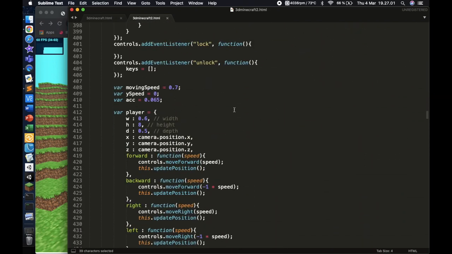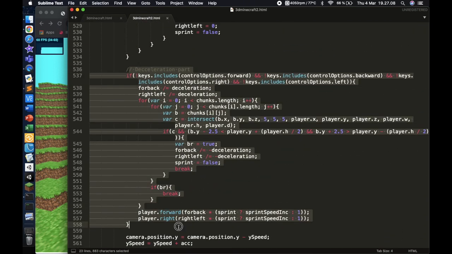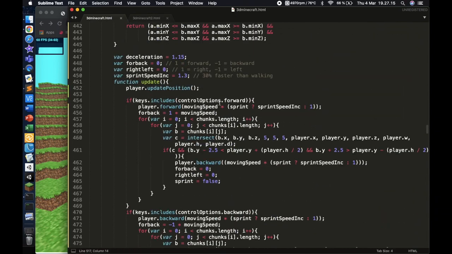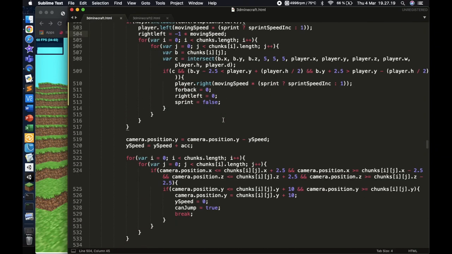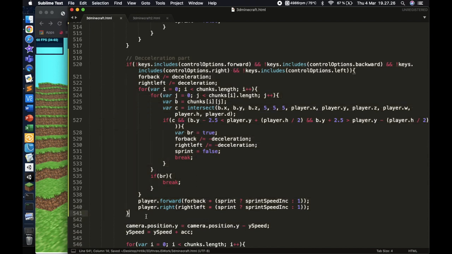If I go to this part of the code, which is over here, the deceleration part, okay? It looks long, but it's really, really simple. This is the forward, backward, right, and left moving code. And then if I go right below it and paste this, there's a deceleration part. Basically, if the player can move, but you're not intentionally moving the player, like if you're not clicking any keys like W, A, S or D, you want to do for_back divided equals deceleration. So you want to decrease for_back, or make it smaller, basically. So you will basically want to decelerate for_back.